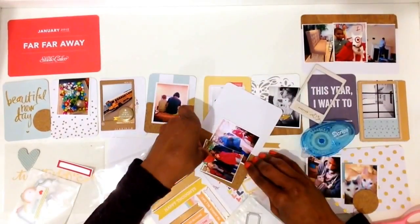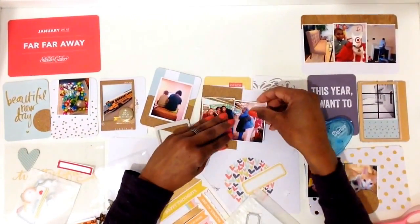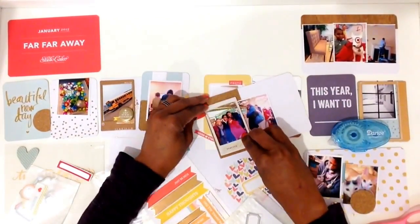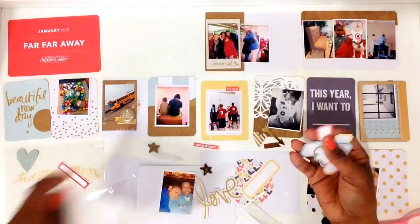She came to visit and help us get settled in and unpack some boxes. She's so dang sweet. And after her week-long stay, we were dropping her back off at the airport. So that I thought was noteworthy and wanted to get that into the spread as well.